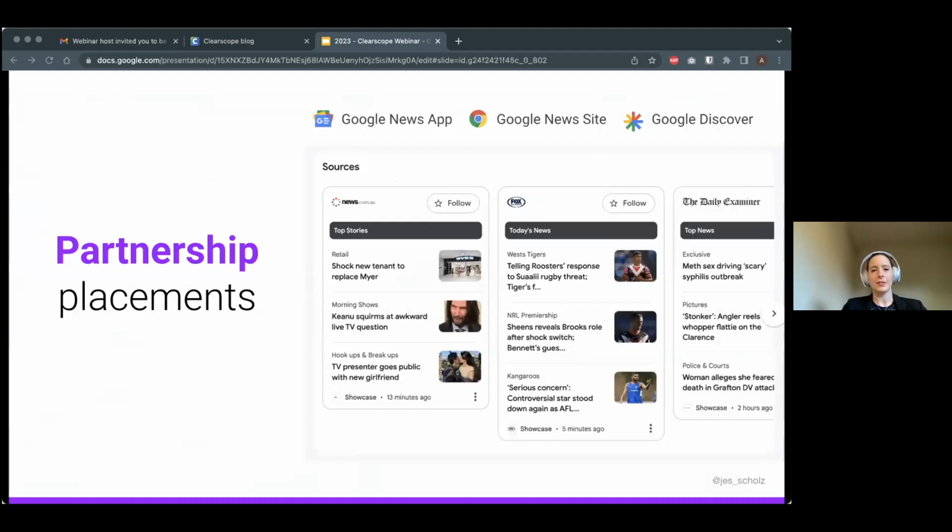The first way is through partnering with Google in their News Showcase, a content licensing program in which Google pays participating publishers to curate their best content. It's unique within Google News products because the publisher's editorial team selects which stories to show readers. This selection is displayed across Google News services as well as in Google Discover in a sources panel.